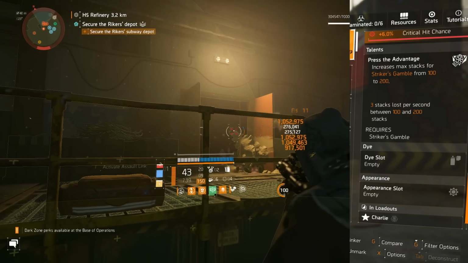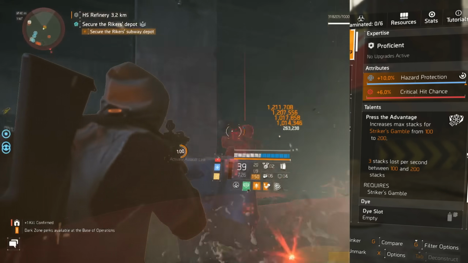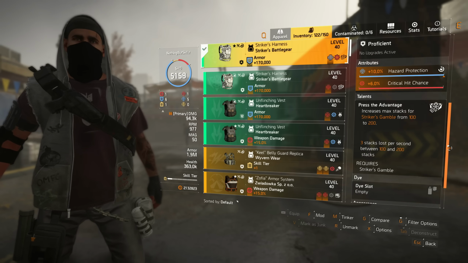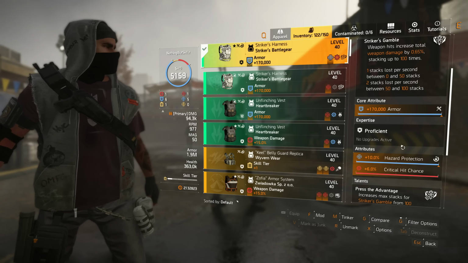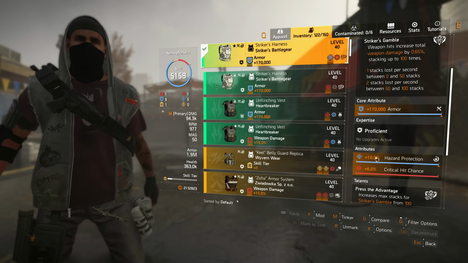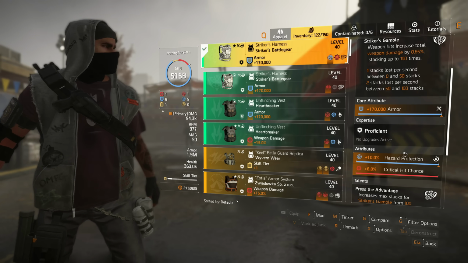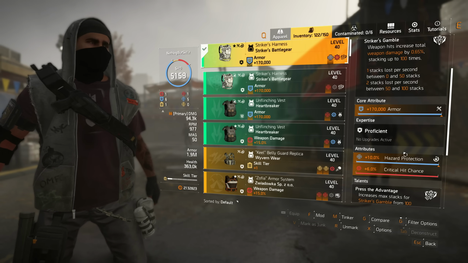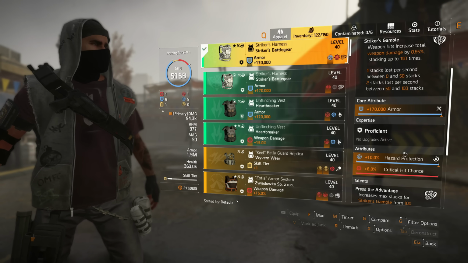But with this build and the ACS, we're able to keep that stack at full stacks a lot. And that's what really matters with this build. We do have armor on this, Pro, and then critical chance. The reason why you're going to want to have Pro on the pieces is because we want that 100%. Now, some people decide to run the Striker without any Pro, and the reason why is because you can still get about 60% hazard protection, and you'll just have a little bleed.